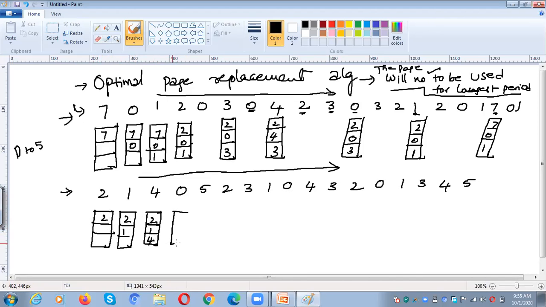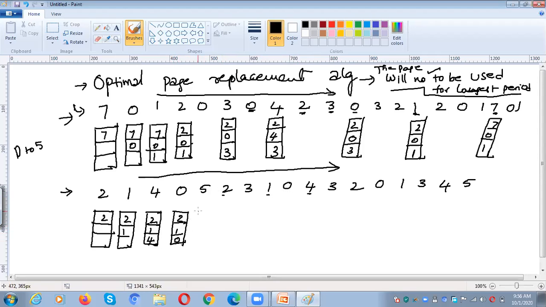So whenever there is 0, 0 is not there in the main memory, page fault, and then we need to run the algorithm also. Why? Because there is no free frame. 2, 1, 4. So 2 I require here, 1 I require here, and 4 I require long after some more time, even after 2 and 1. So I need to replace 0 with the 4.